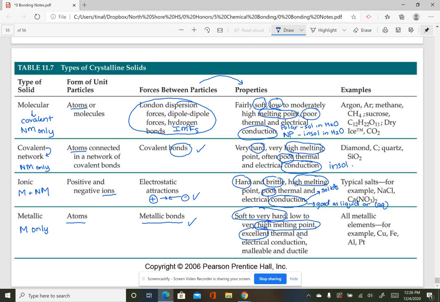Excellent conductivity. So, again, guys, this is what's going to separate your metal from everything else here. Metals conduct in any phase, as solid or liquid, and that's how we can tell it apart from ionic compounds. And finally, we're going to add that they're insoluble in water. Okay. So you can think, guys, if I put you in the lab and I gave you some stuff and I asked you to tell me what kind of solid it is, you'd want to think about some of these tests that you can do that could really help you narrow it down.